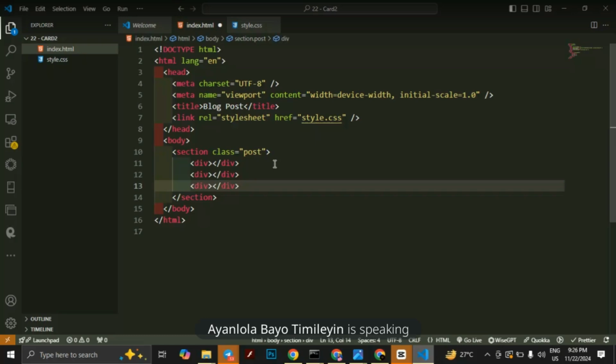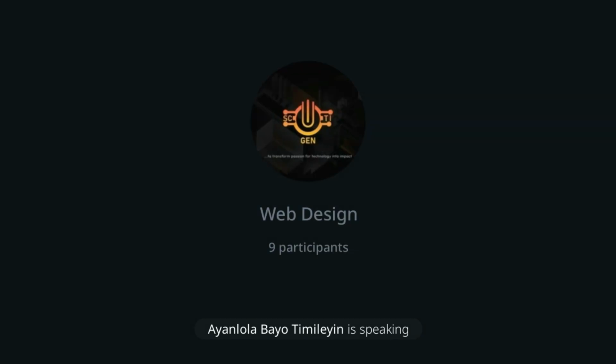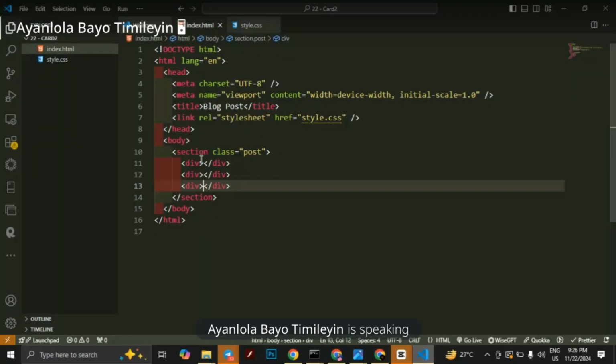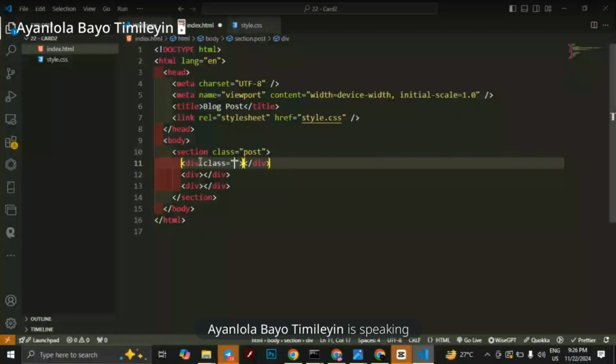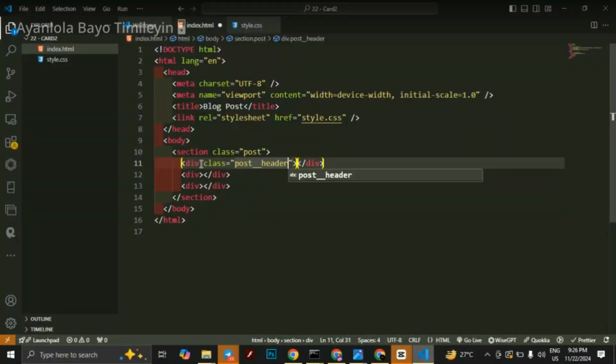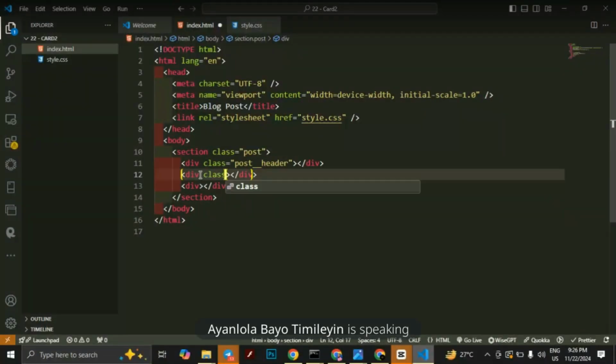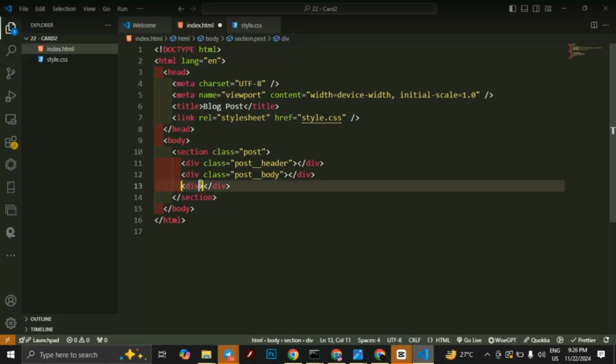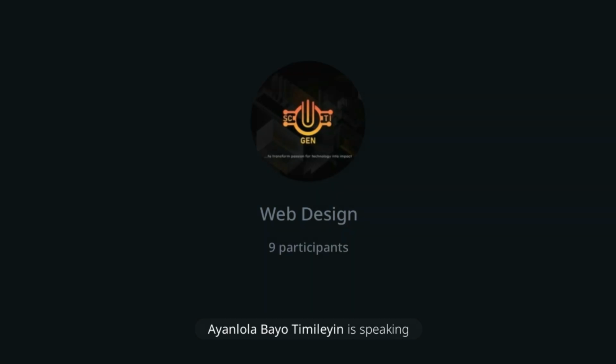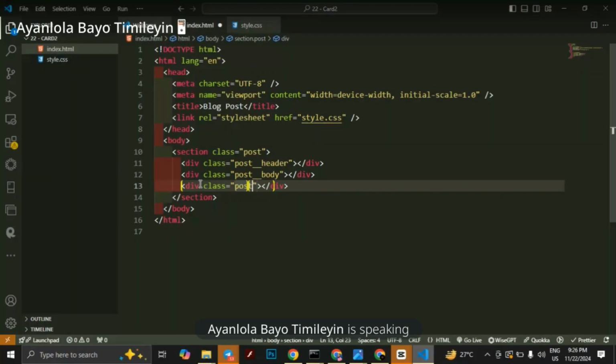The first one, I will give a class of post underscore header. The second one, post underscore body, and then the last part, post underscore footer.